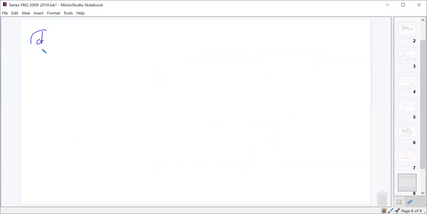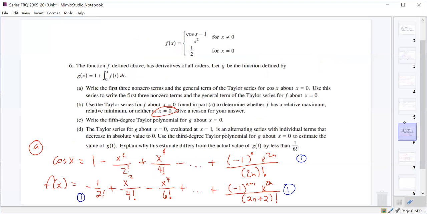All right, part D. So part D was saying now the Taylor series for question. Yes, Nick, all we did was integrate the terms of the series for f. Yep. Because remember, it's a Taylor polynomial, it's going about x equals 0. And so we already had f about x equals 0 written up to 4th degree. We could have had it for as many degrees as we wanted to. So to get a 5th degree for this one, we just added the 1 at the beginning and then integrated term by term.